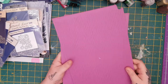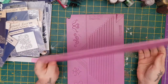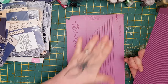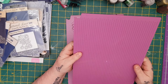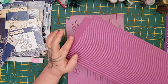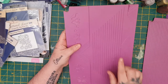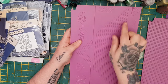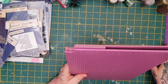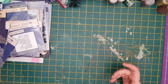Then I've got two boards from Crafters Companion. This one is the Boxer board — you can use this with the Ultimate Pro but you don't have to. It's got centimetres and inches on one side, centimetres on the other, and it says box lid and box base so you can make all your boxes with that one. Then this one is the Vela Box Creator — this is the one you make envelopes that are like boxes. For these two I'm asking £10 plus £3.50 postage.